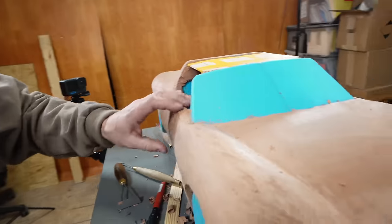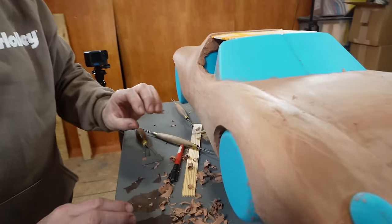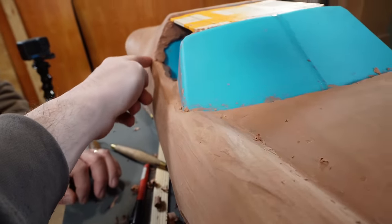The one thing we don't really have is any reference for where the original doors kind of were on this car. Yeah, if you dig in deep enough in here, you'll find a rocker. Rocker, yep. Which is about all the reference we have. Yeah, and the top of the apron here. We have that top of the apron and the edge of the cork, or the roll bar there. Right. So if I hit blue, I know to stop. But I think that's what we need to do is carve some of this out, get some of that hourglass shape back, and that is going to really help this whole front end come together.